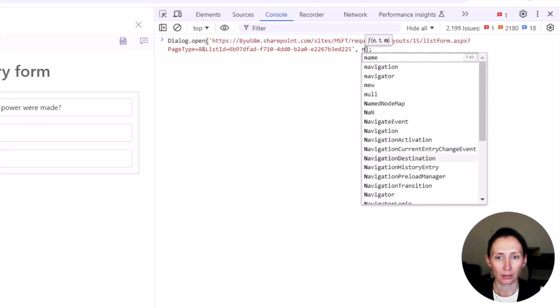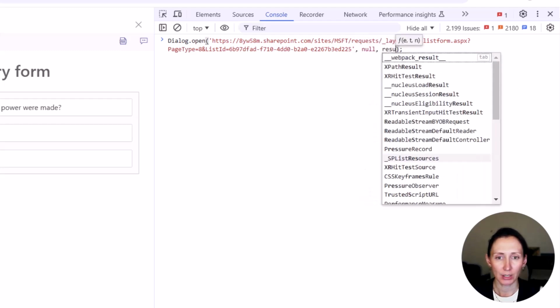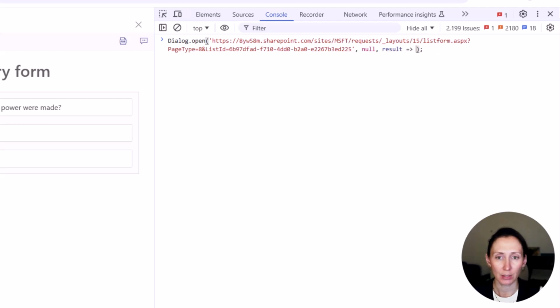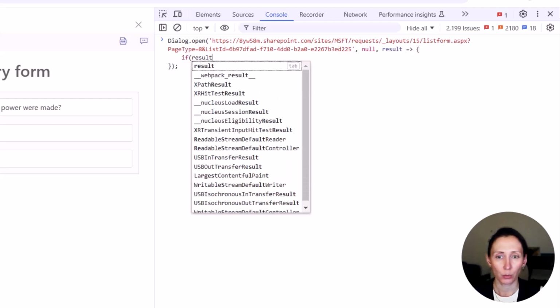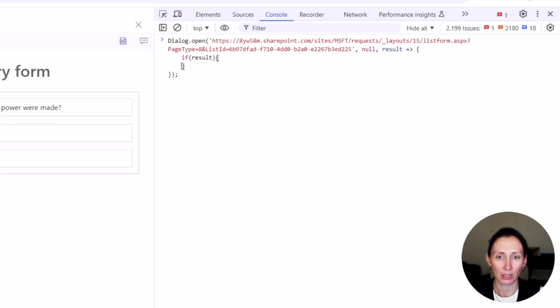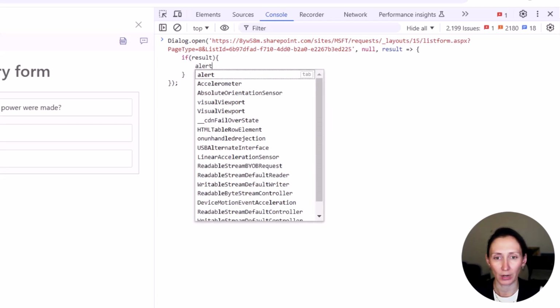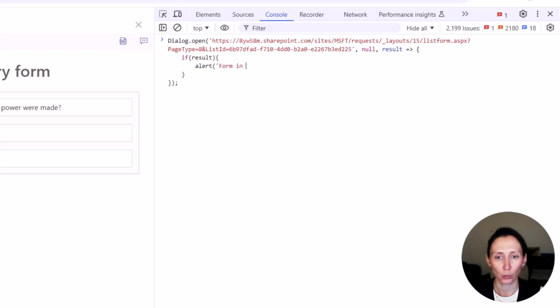Then I'm going to write a function that shows an alert telling us if the dialog was closed without saving or if the form inside it was actually saved. The result is a Boolean value, true if the form in the dialog was saved, and false otherwise. So if the result is true, we will see the alert with the text form in the dialog was saved and closed. Else, alert with the text dialog was closed without saving.